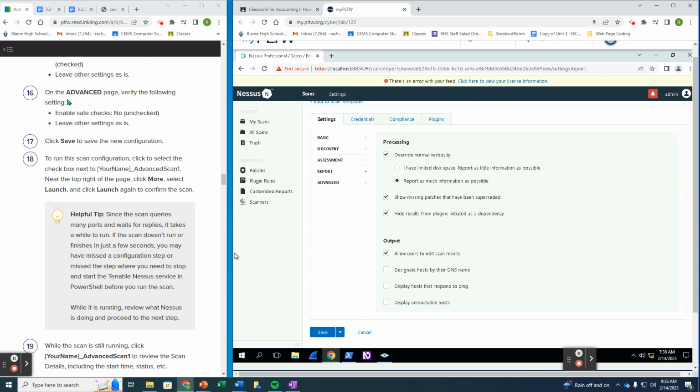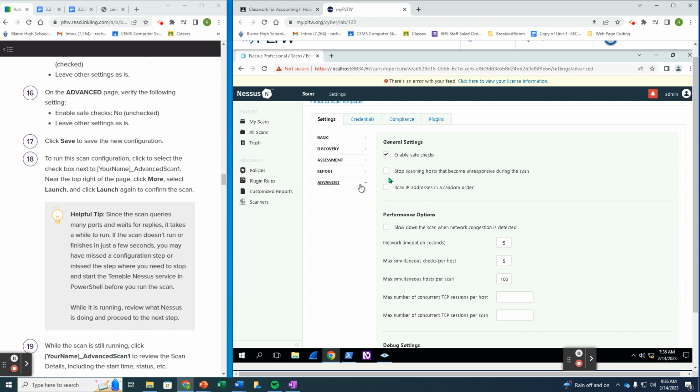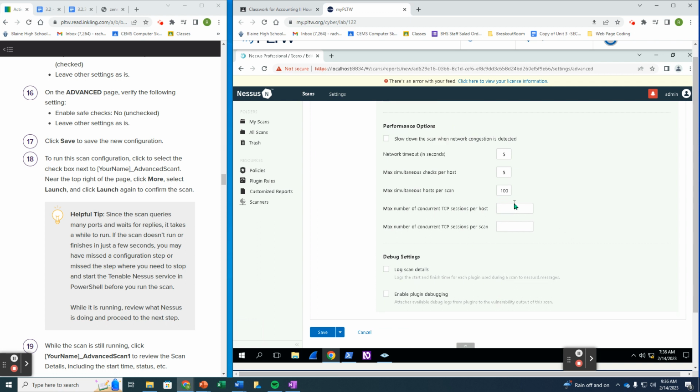Now on our advanced scan, we're going to verify the following setting, just making sure that nothing has changed. We need to go in and disable those safe checks. That is not going to be enabled there. And again, we're just going to leave all of these different settings as is on step 16.